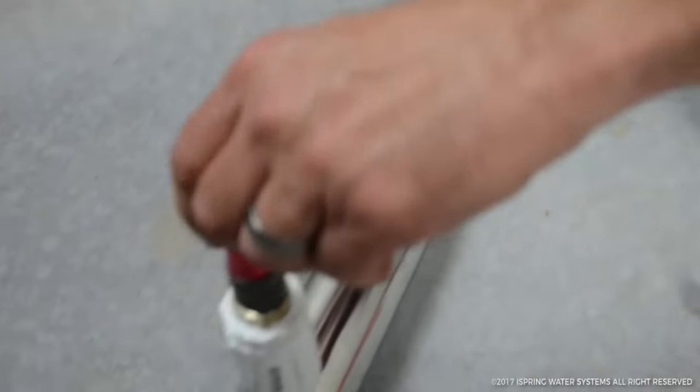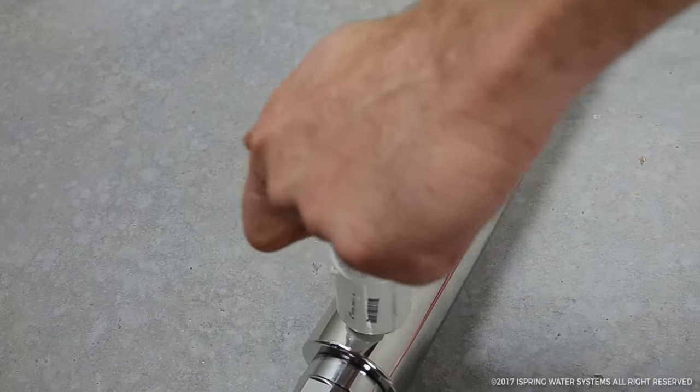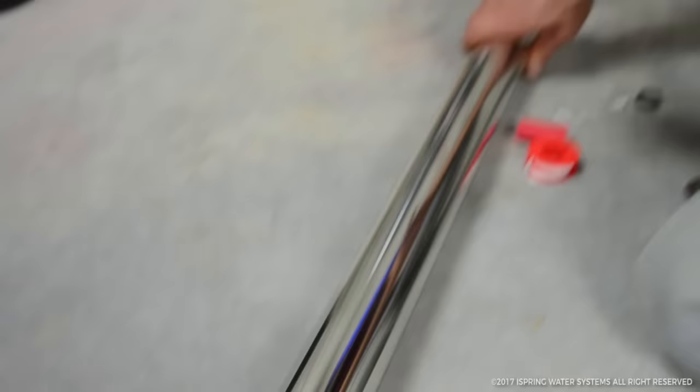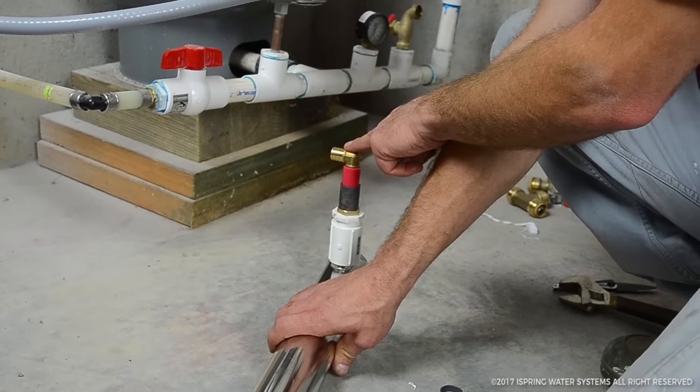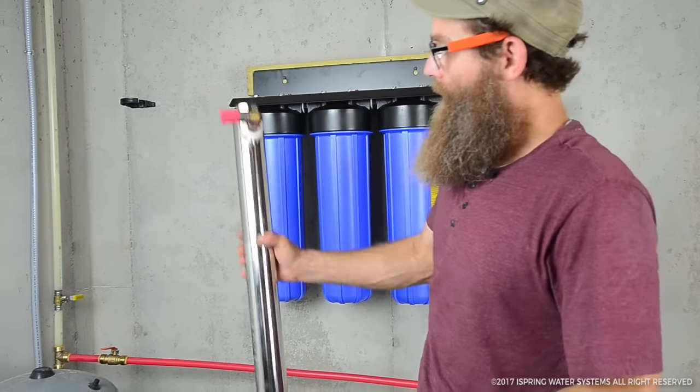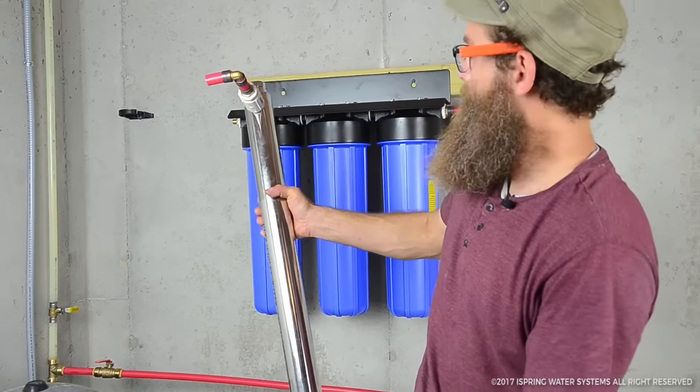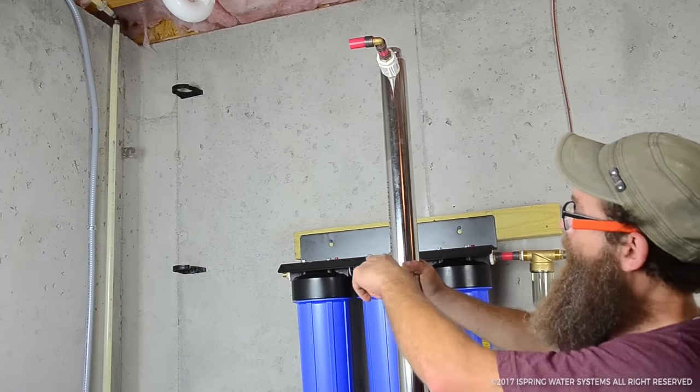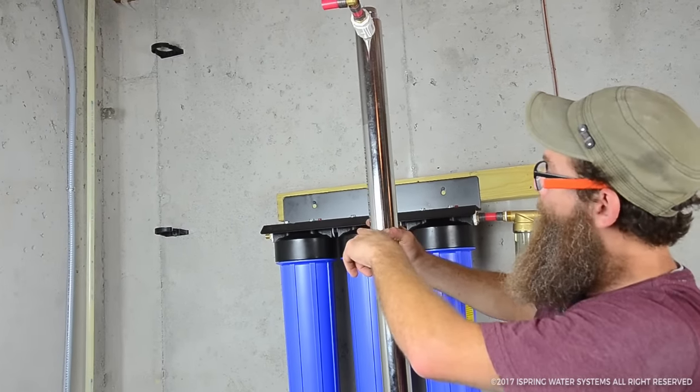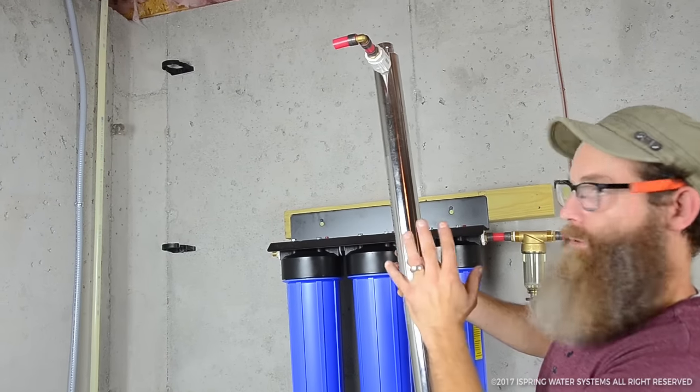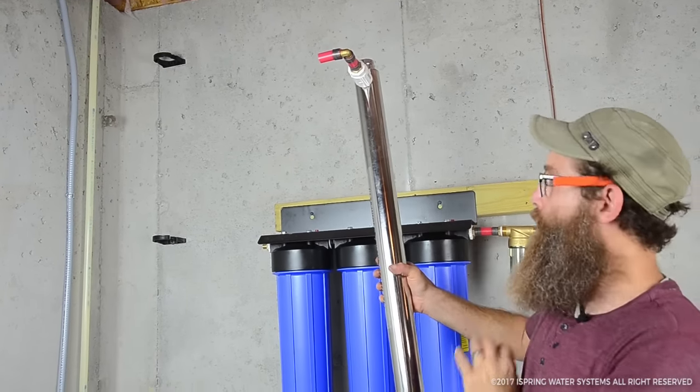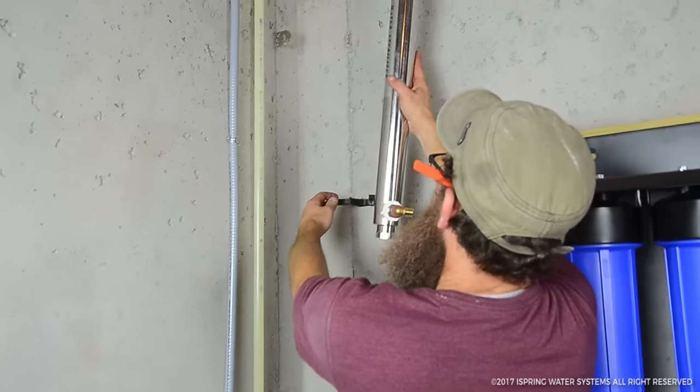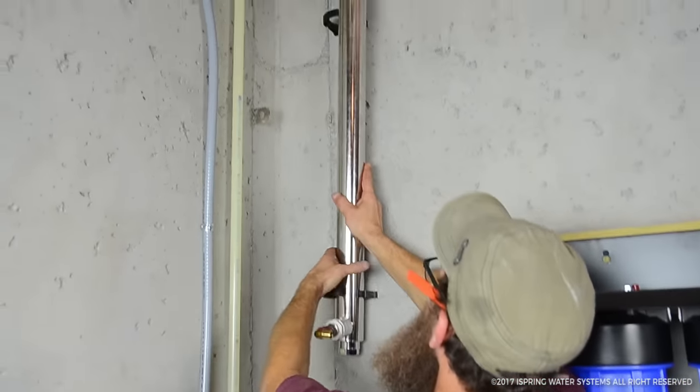I need to put elbows on both sides of these, one pointing in each direction in from the filter, and then over here I'm going to go out to the house. So I have everything that I can do down here on the ground ready so I'm going to install this up on the wall. I've already screwed the brackets to the wall with concrete screws. Hopefully you're not working on concrete, you'll be on wood and it'll be a lot easier. But to put this in it's very simple, you just snap it in.